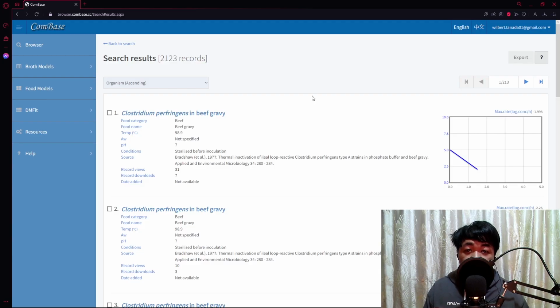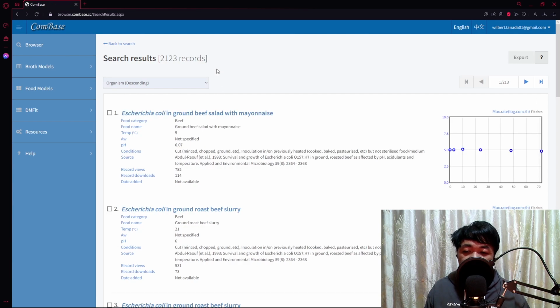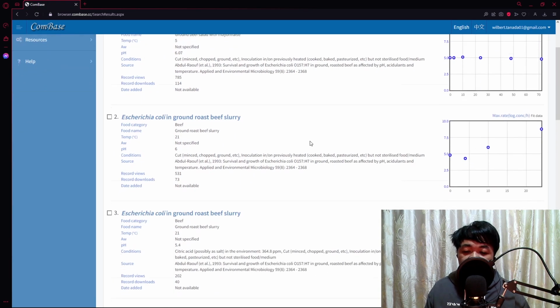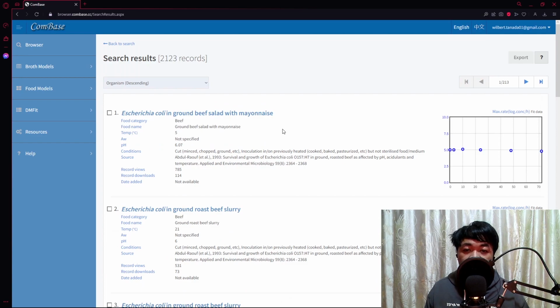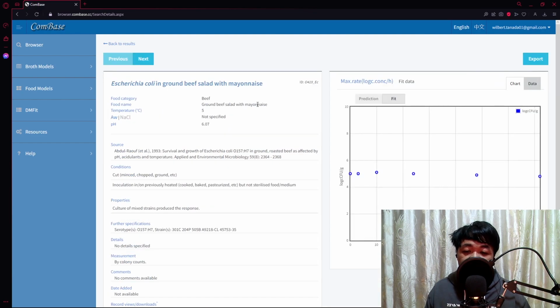You can see the predictions here as well. The other organism we have searched earlier was E. coli or Escherichia coli. If you cannot see the Escherichia coli here, you can sort everything to descending. Here, it will show the Escherichia and other organisms that you search. The results for Escherichia coli in ground beef salad with mayonnaise.